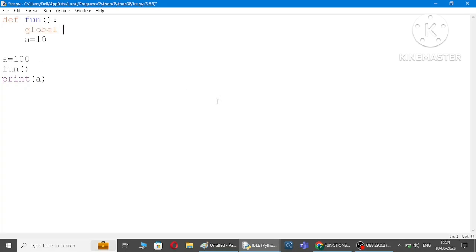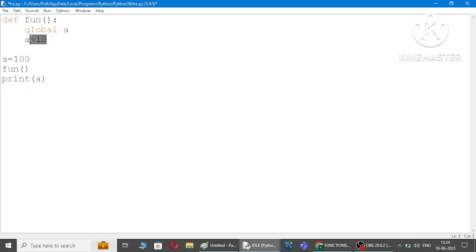See, 100 gets printed. But inside the function, for any purpose, if I want to change this A itself, then you can say global A. What do you mean by that? You want to access this global variable A. I am directly accessing this value and not a separate one. You are instructing the computer not to allocate a separate area for this A. This and this are the same. I want to use the global variable.